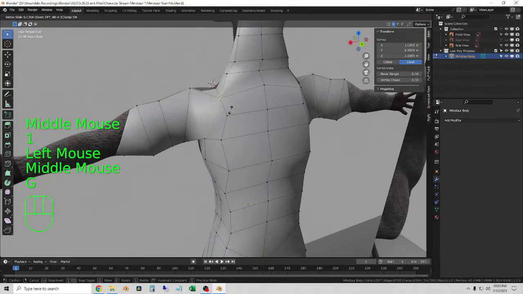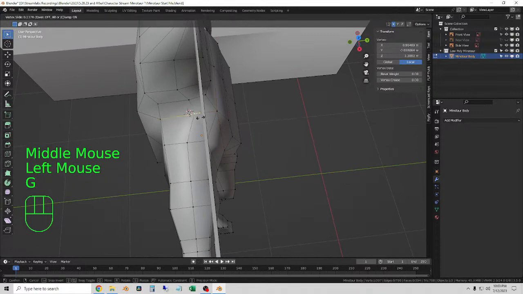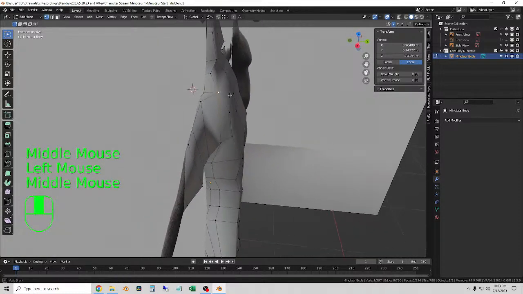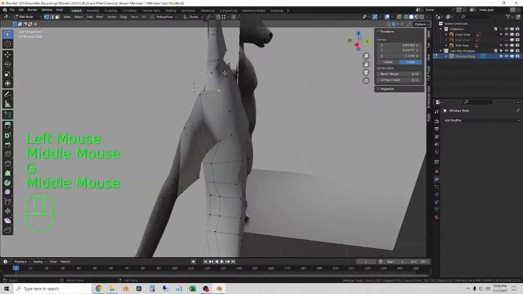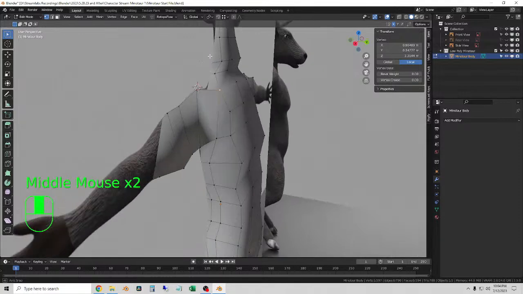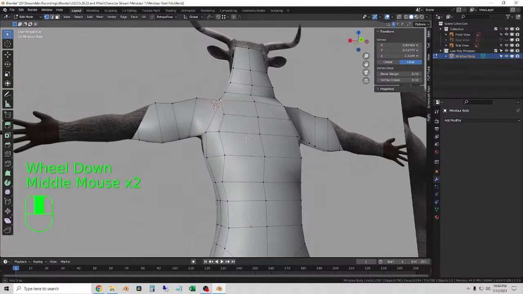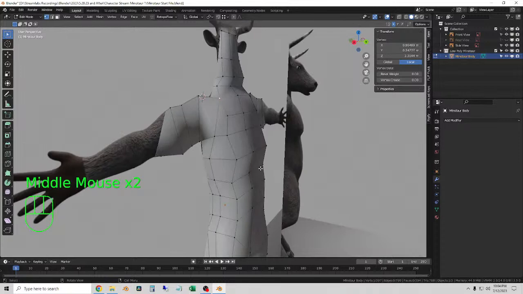So now you've got this kind of weird little situation going on here. So let's bring this back. Now we can realign all of these with our edge loop in the middle. And let's pull this one back. Let's see. Actually, that one's not too bad. We might wait on it. Yeah, we'll wait on that one actually.